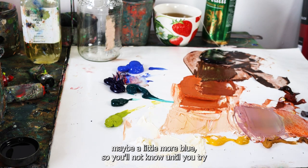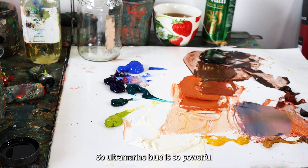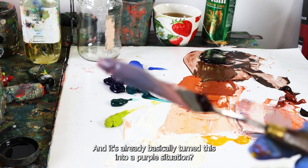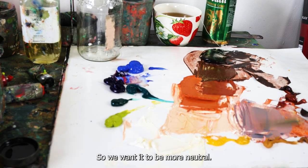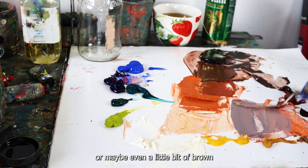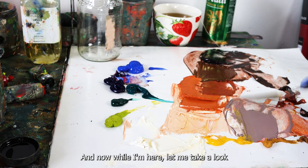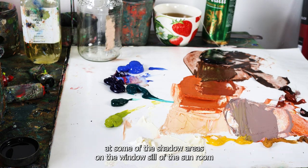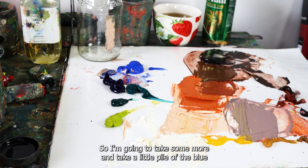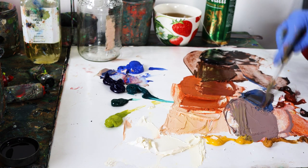You'll not know until you try — that is the only secret. Ultramarine blue is so powerful — I just added the smallest amount and it's already basically a purple situation. We want it more neutral, so neutralizing means adding the ochre back in or a little bit of brown — now it's looking more gray, which we like for the shadows. I'm looking at some of the shadow areas on the windowsill. The rug looks a little darker than on my current painting, so I'll take a little pile of blue and mix in a little bit of brown for a gray.